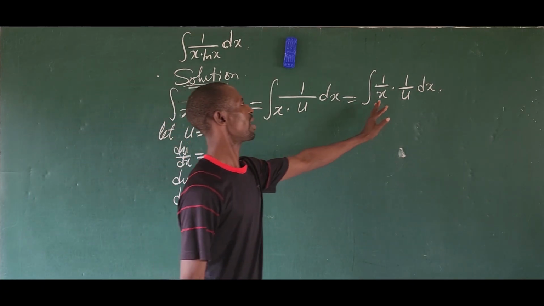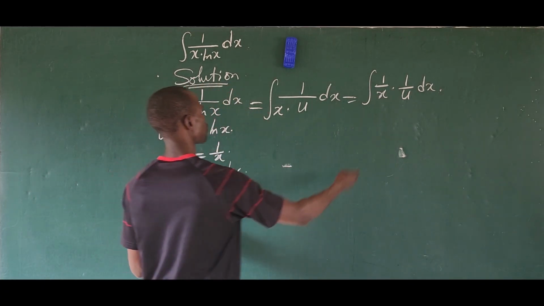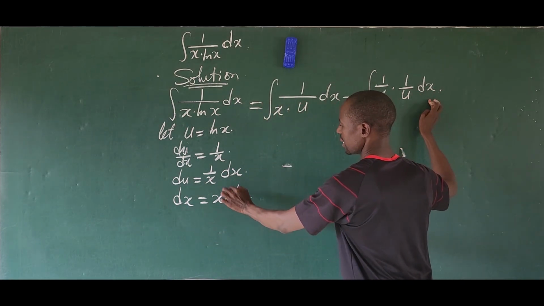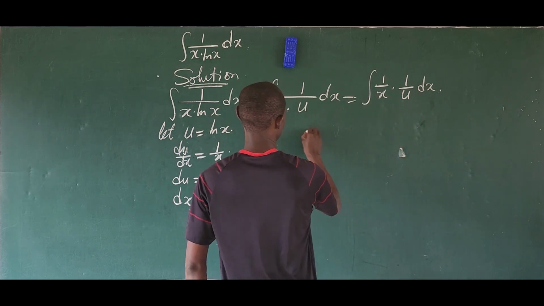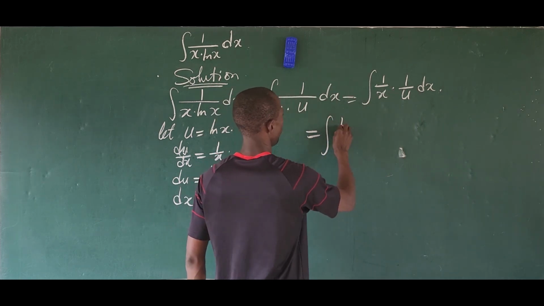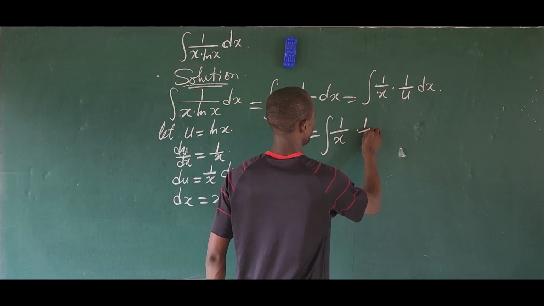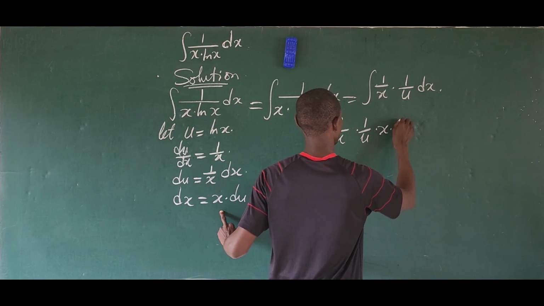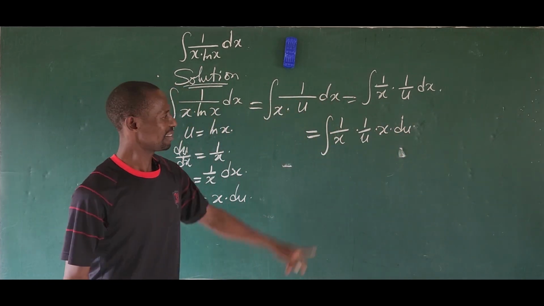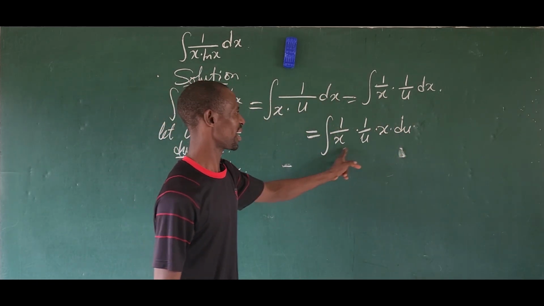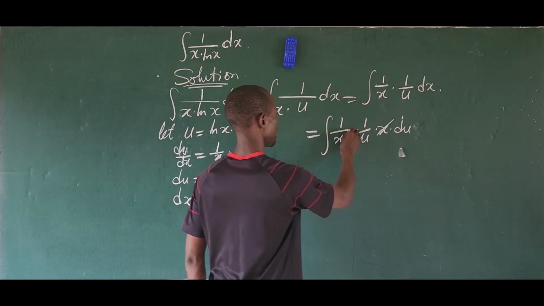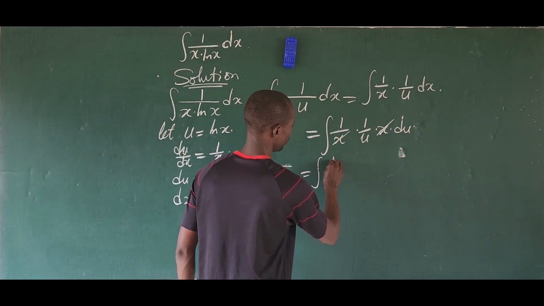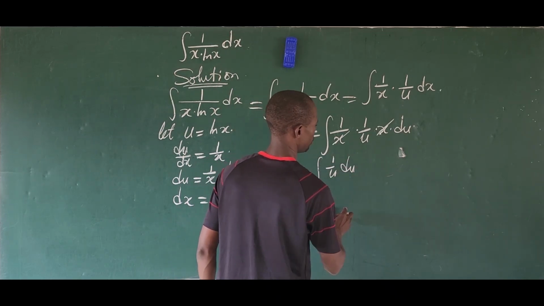All right, so let's come to our expression here now. We're going to substitute for our dx here. Look at our dx. Our dx is equal to x times du, right? So if we substitute, this is going to give us the integral of 1 all over x times 1 all over u, then times our x, then times our du. Now look at what we have here. We're having x at the bottom here. We're having x at the top. So this and this will leave. So we are now left with our integral of our 1 all over u du.